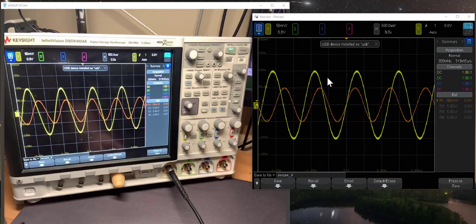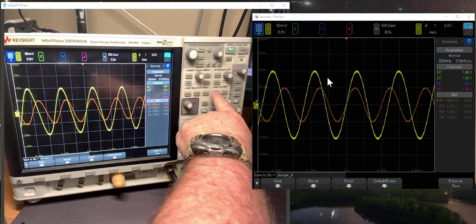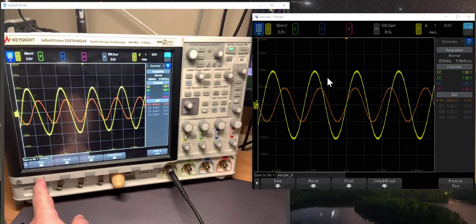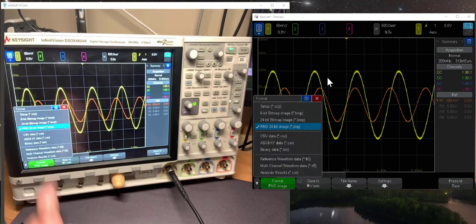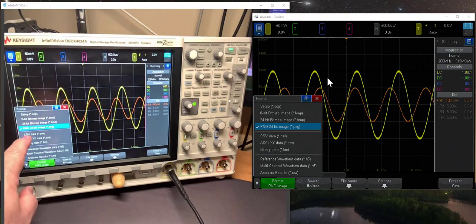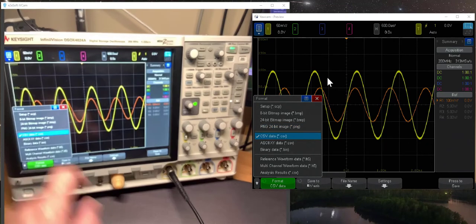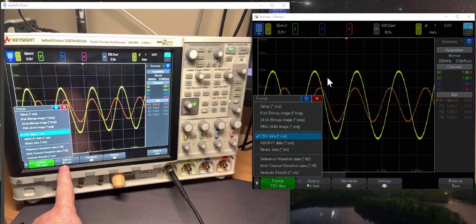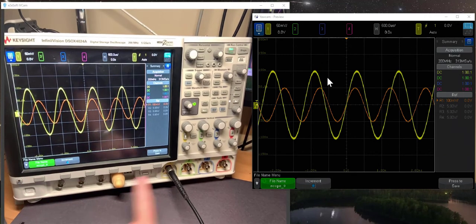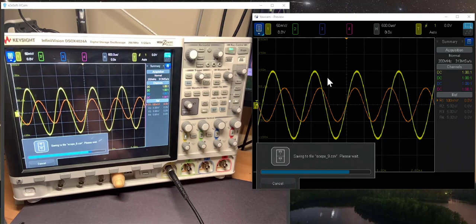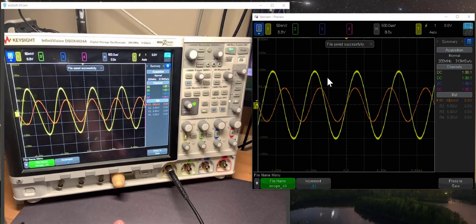So we've got our waveform up here in channel 1, and I want to save the CSV file. So again, we're going to push the save and recall if we haven't already. We're going to push the save in order to now bring up the contextual menu, and we're going to select the format that we want, which is CSV. So we say save CSV. It's going to save to the USB drive. Again, file name wise, it's okay. It's an incremental file number, and we say save. And now it's taking that measurement from channel 1 and saving it as voltage versus time.